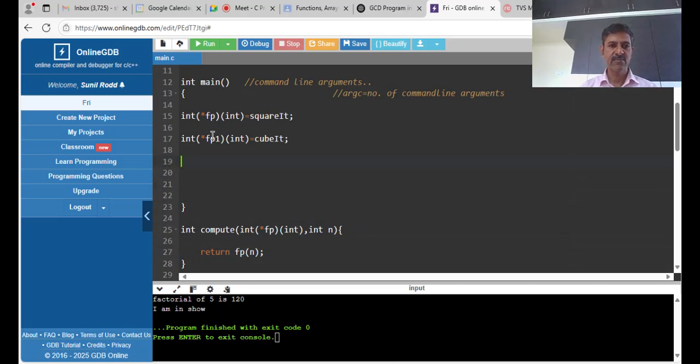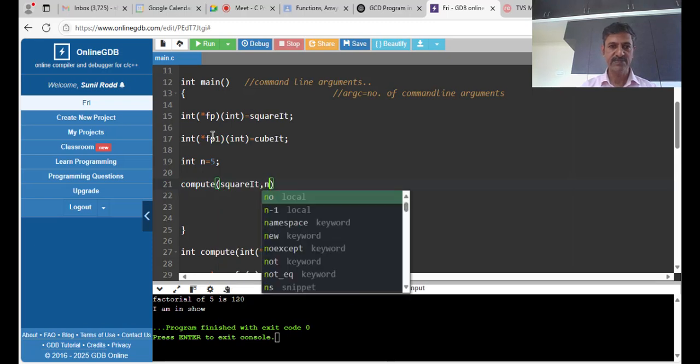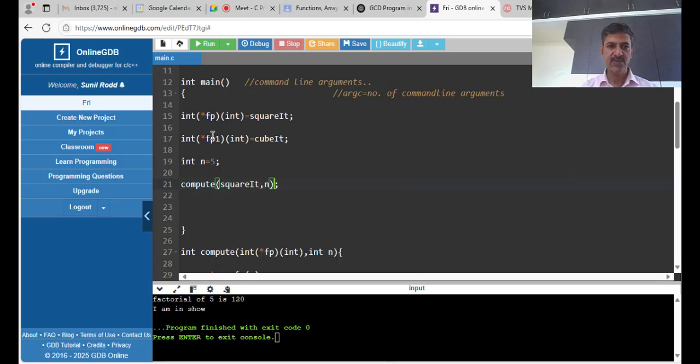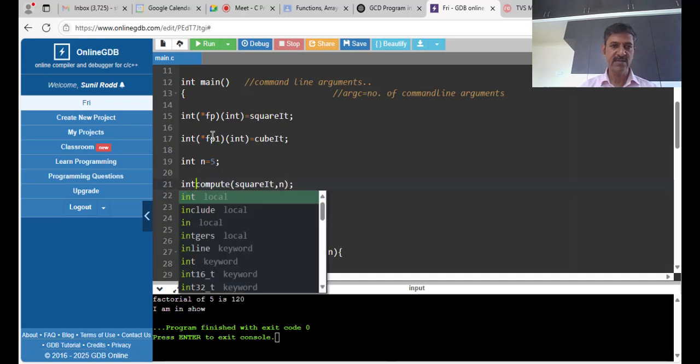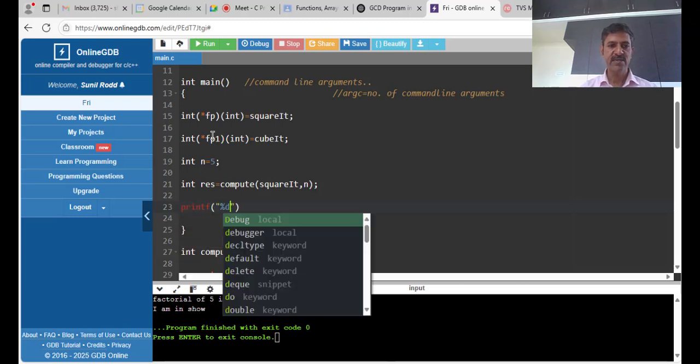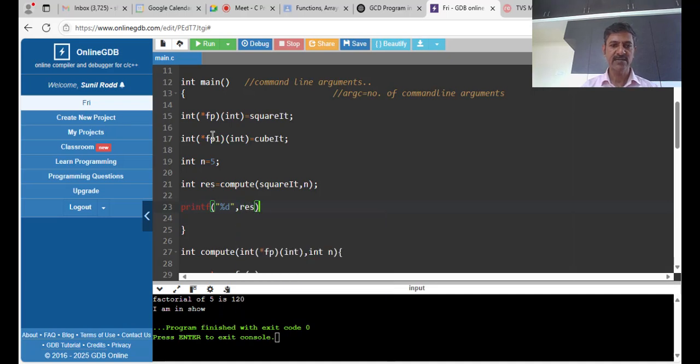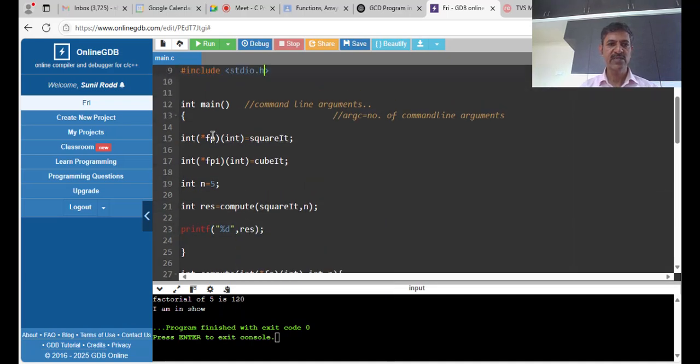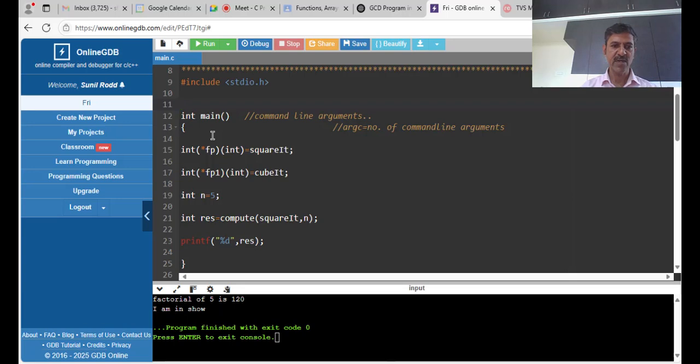Let's say int n equal to 5. Now we just say compute. Here I am passing square it and the n value. And if you want to capture this in a result, int result, and printf percentage d comma result. Now I need to specify the prototypes of these functions.